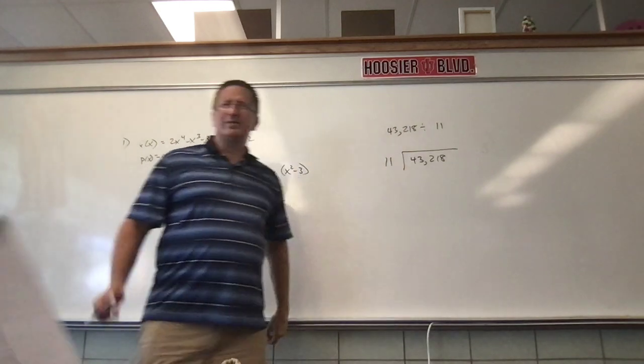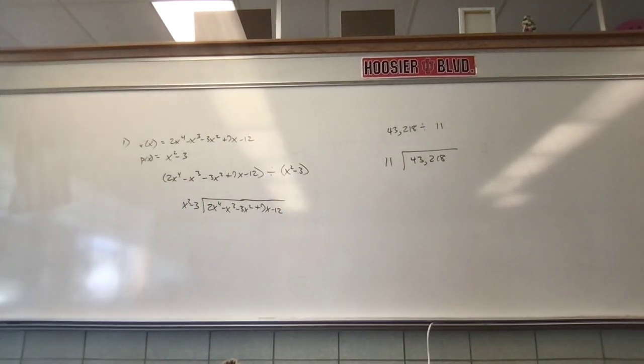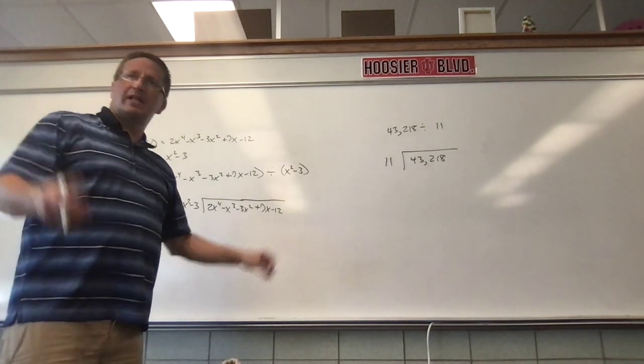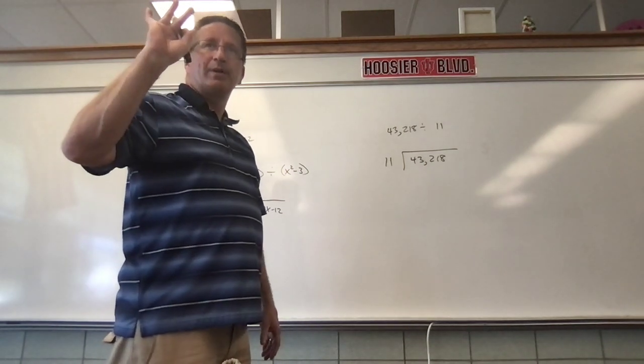Do you guys remember what I do now? Try to fit 11 into the numbers. Into the big number, but it doesn't go into 4, so you do 43, and it fits into 43. Stop right there. Are you looking at the 8 right now? No. Very good. He's not supposed to. He looked at the 4, and 11 doesn't go into 4 because it's too big, but 43 was okay. And how many times does 11 go into 43? 3 times. So I'm going to write the number 3 somewhere.